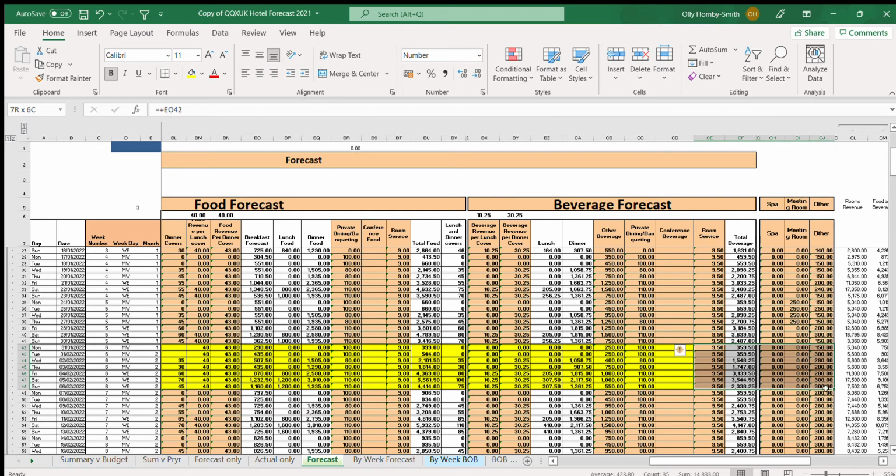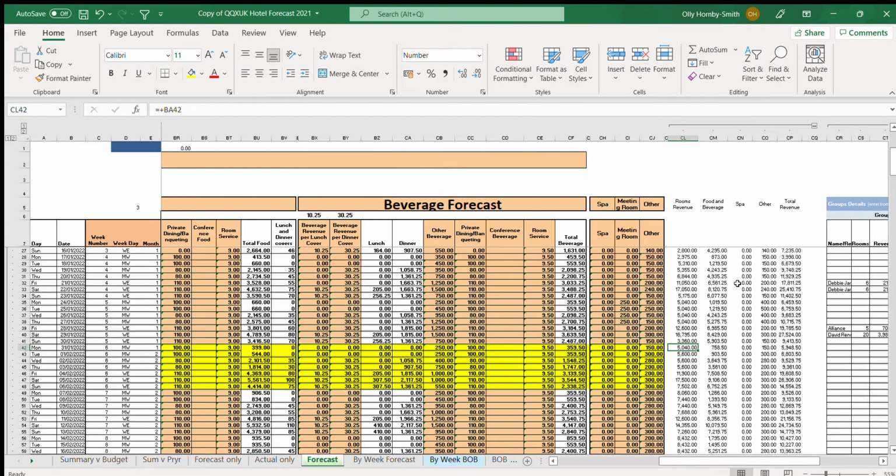Let's highlight all this yellow as well. And then if you look at this figure here, not that one, sorry, food and beverage. So that's your food and beverage total. If you highlight all of those and you look down here at the bottom, you have a sum of 32,239, which is a little bit more than we had on the rota. But that is basically it.